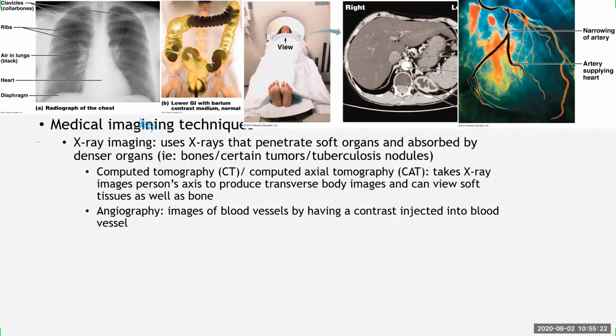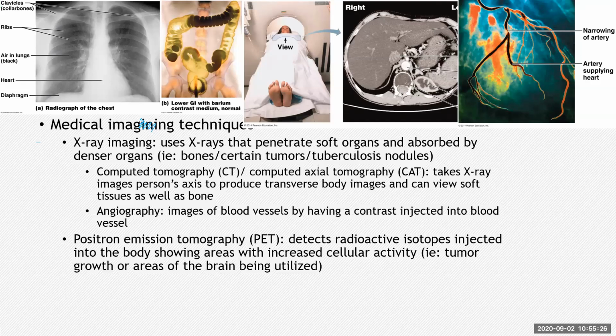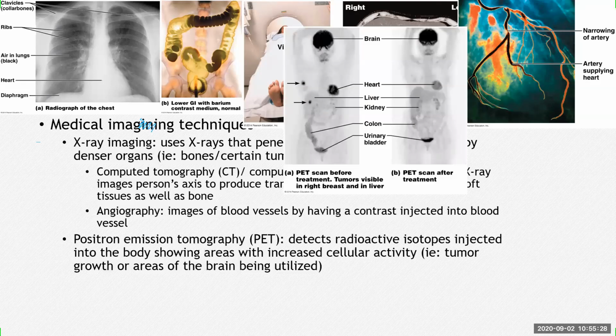for an angiogram, we inject contrast to be able to look at the blood vessels within them. For PET, they use radioactive isotopes. And then what ends up happening, we get to see the parts of our body that have a lot of activity. This is very important to look at whether it's studies of the brain or to look at a growing tumor, because a growing tumor will be very active. It's called the peritoneum for the abdominal pelvic cavity.